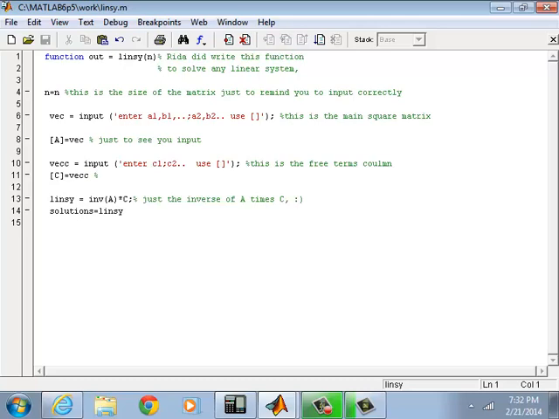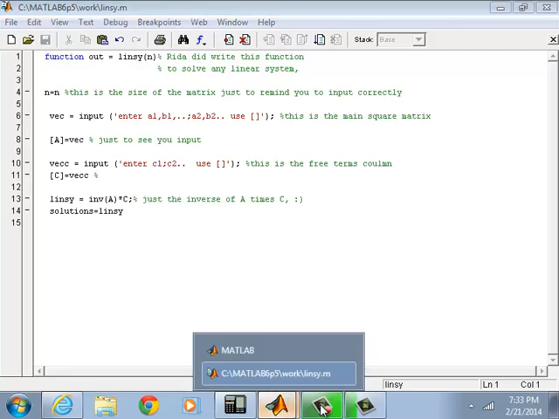And then define another vector, I call it vector C, that will hold the C values. C values, in the case of the 2 by 2, are the free terms, the values on the right side of the equation, like 3x plus 2y equals 10. So 10 is the free term. Here C1 and then C2, just two values. Pay attention to this semicolon because this is a column vector. After that, we just need the inverse of this square matrix multiplied by this vector, then we get what we need, and that's it. Simple.